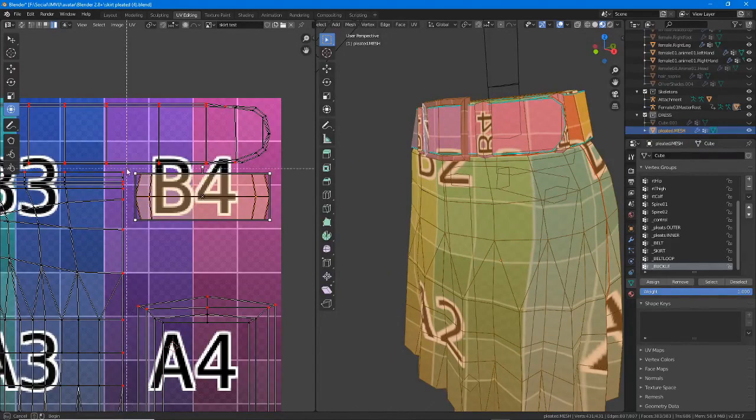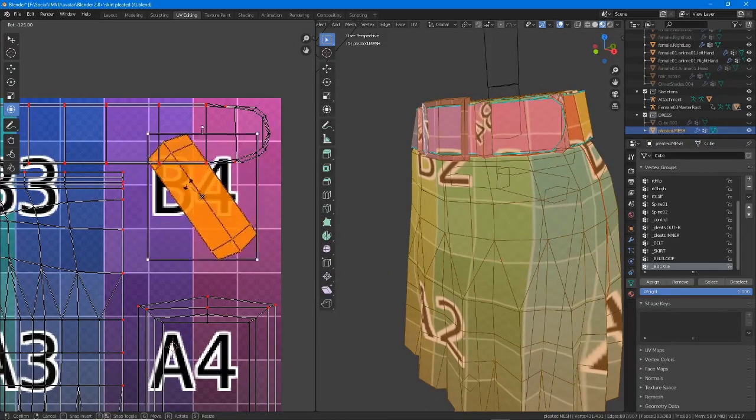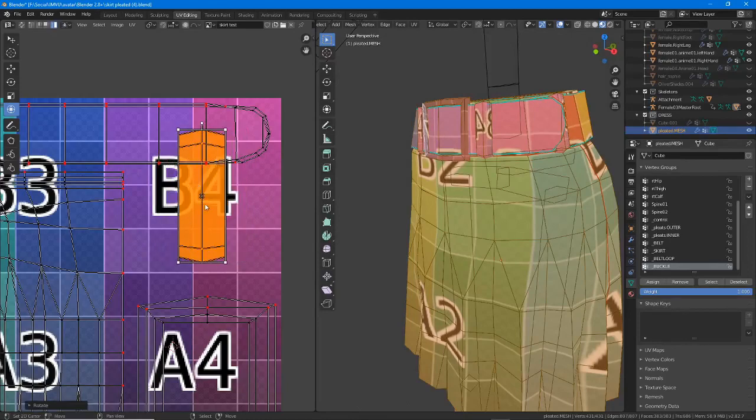So, as we were saying before then, it looks like we might have the space to do this.